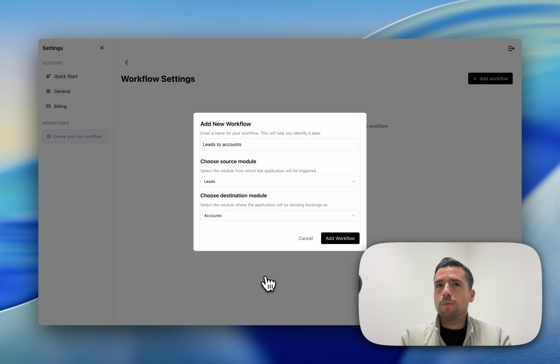And the destination module will be wherever the data is going to be sent to once the appointment has been processed by the scheduler. Where would you like the appointment data to be sent to? That will be the destination, a record on the destination module. If you have selected leads and you have selected a different destination module, what will happen within Zoho CRM is that the lead will be converted. And when the lead is converted, it's converted to an account, a deal or a sale, and a contact. And we use standard conversion mapping to map the fields over, but in a second you'll see what options you have for mapping in the example that we're providing here, and you'll be able to see the mapping and in any case, whichever workflow option you select.